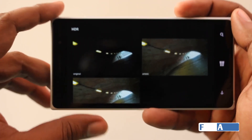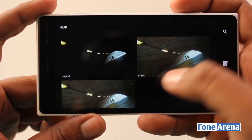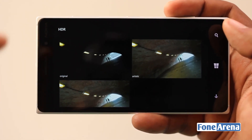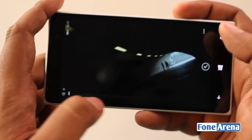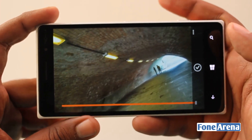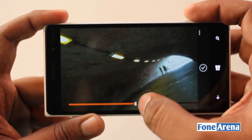When you edit the Rich Capture you have these options. You can choose the artistic mode — this is basically HDR. It automatically selects the HDR mode and takes the photo, and you can also customize the whole HDR picture. This is the original, this is the mid version, and this is the completely HDR picture.